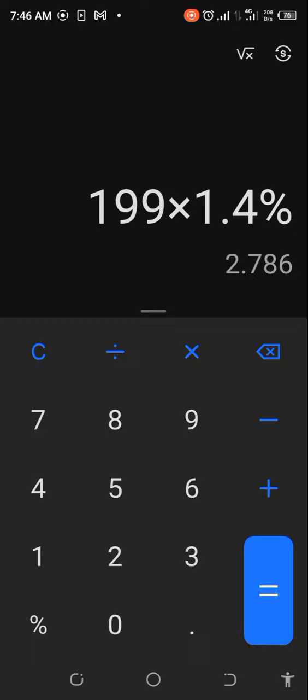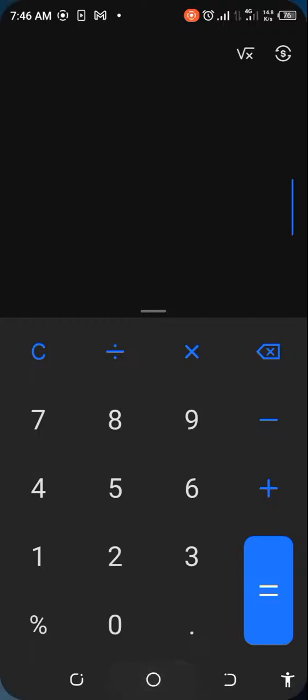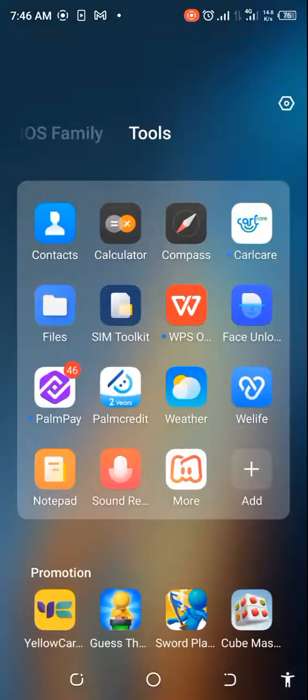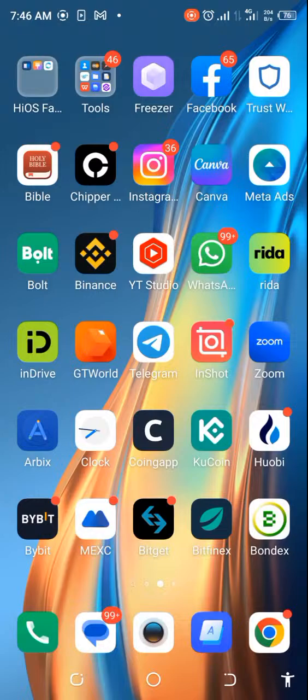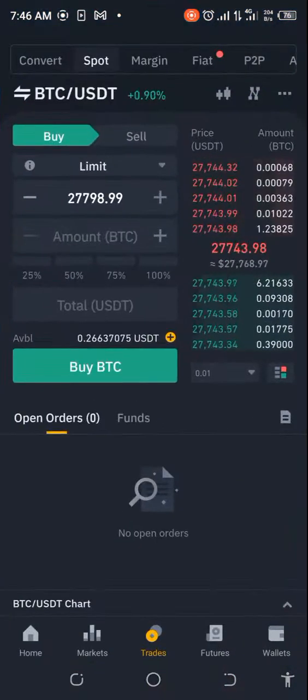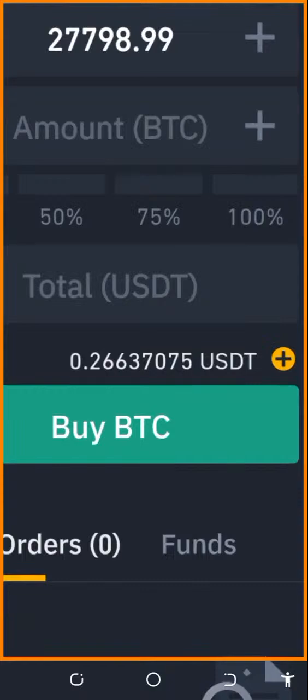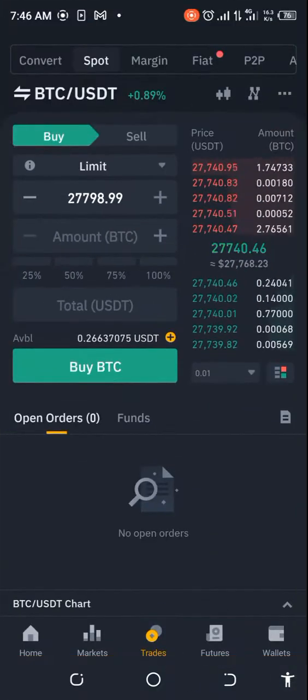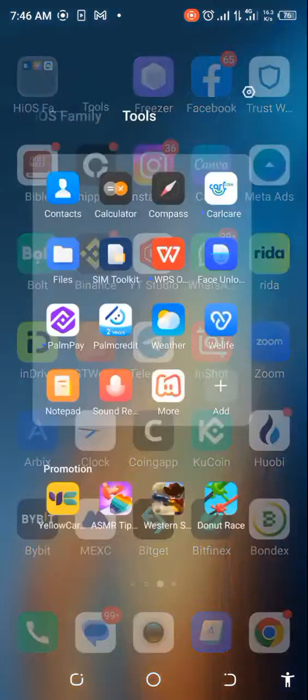So let's now go back to the global amount. The global amount really is, we have to add what we've made plus what is in Binance. So what do we have left in Binance? We have 0.2663. So let's take that and add that. So what did we make entirely?